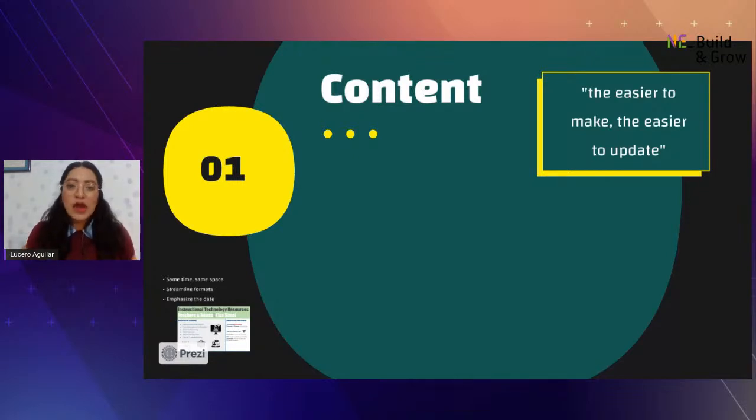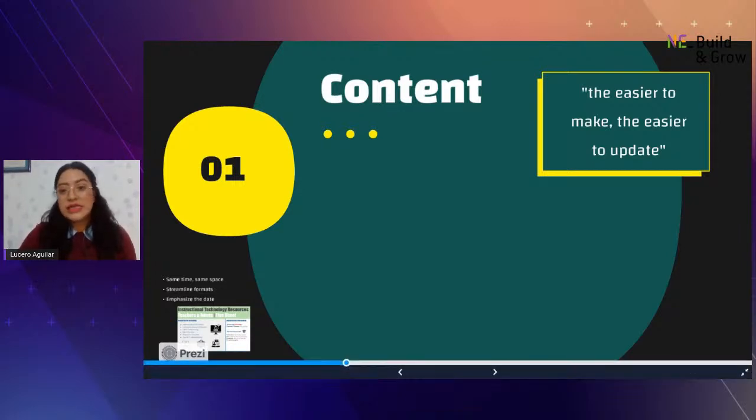And in the midst of trying to give more to students, sometimes we overload the students' minds and even overwork ourselves. So something that I have noticed is that for an activity or a handout, the easier, the better. Because if we want to adapt the activity, modify it, or we notice that we can make some small changes to improve it, the easier it is, the better.